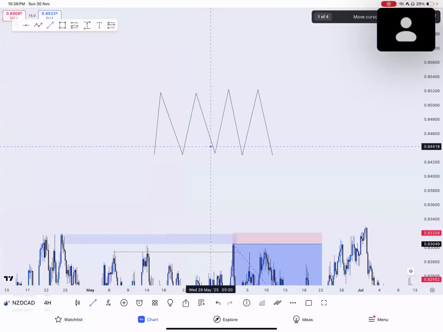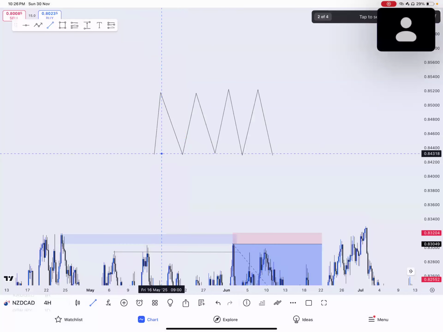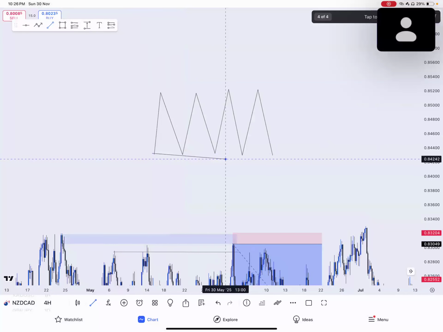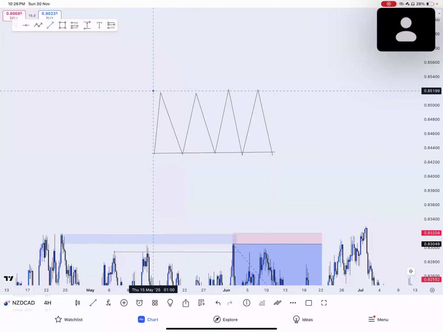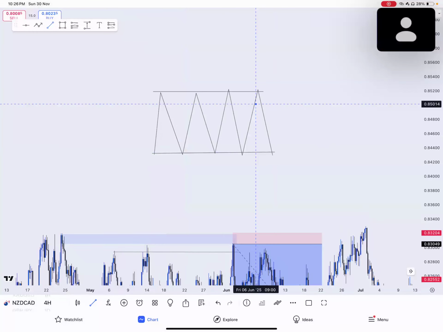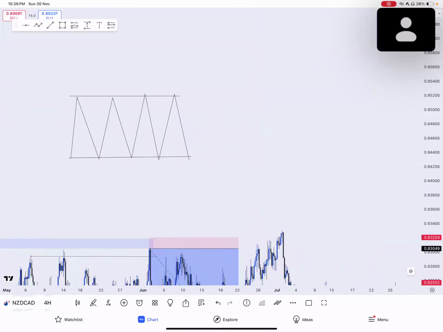So when a market is ranging, here's what it's doing that most people don't know. It's accumulating liquidity on both sides of the chart. The downside is called sell side liquidity, and the one on the upside is called buy side liquidity. The market is going to keep ranging until it's ready to break out of the range. When it's ready to break out, it will go in the opposite direction of where it's going to go, and sweep liquidity there first.